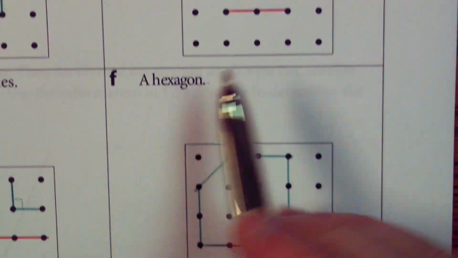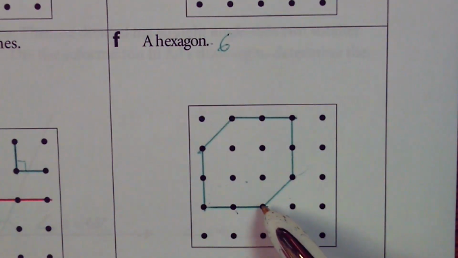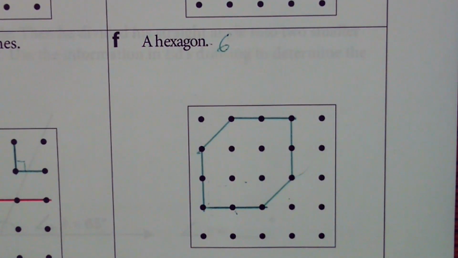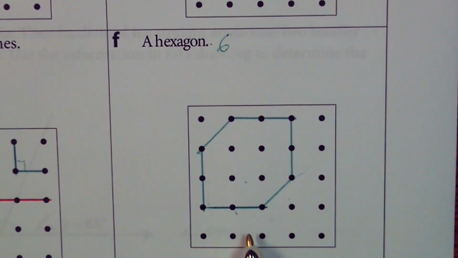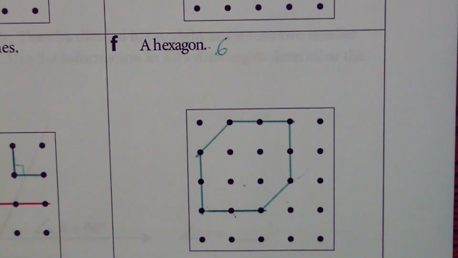So the way I usually do it, like if I need 6 sides, I'll just go 1, 2, 3, 4, 5, and then wherever the last 2 dots are, I just connect them. I don't care where they are. Okay? So if you were doing an octagon, same idea. You would just draw as many sides as you can, try to make sure it avoids your starting point, and then when you get to line 7, you just connect the last 2 dots and you're good to go.